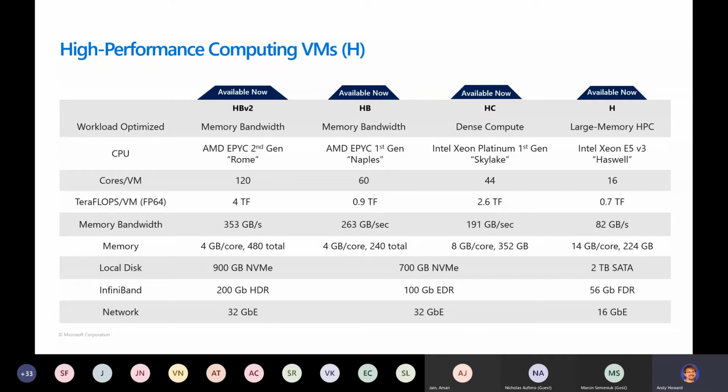other offerings. So depending on the model that you're actually working with, sometimes this is still an attractive offering just because it does have a large amount of memory and 2 terabytes of local storage on it. The caveat to HV1 is that it does have older 56 gig FDR InfiniBand.